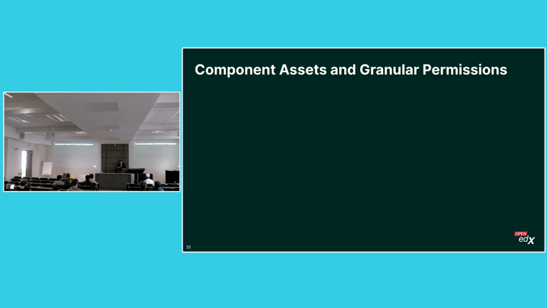All right. And another pain point is the permissioning system for static files. Okay, and waving my hands, this is not going to be available in Sumac. We're going to build infrastructure on the content library side that can help with this in Sumac, but this won't be coming to the LMS until a little while afterwards.